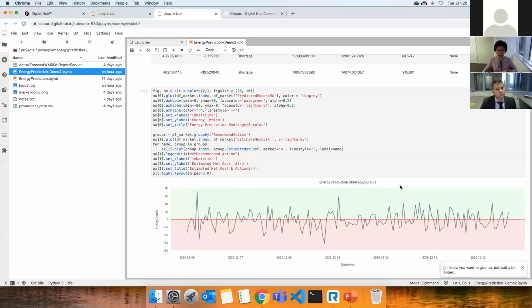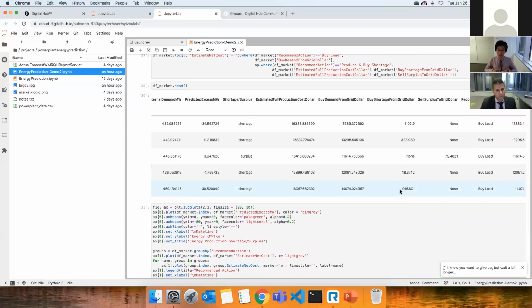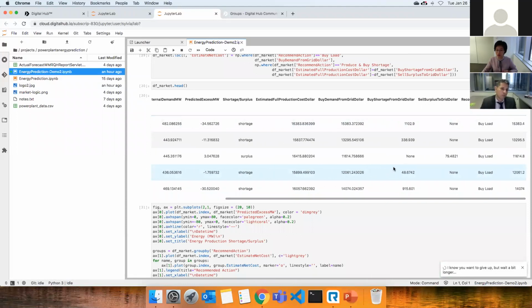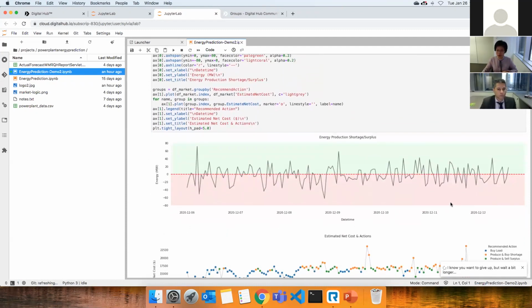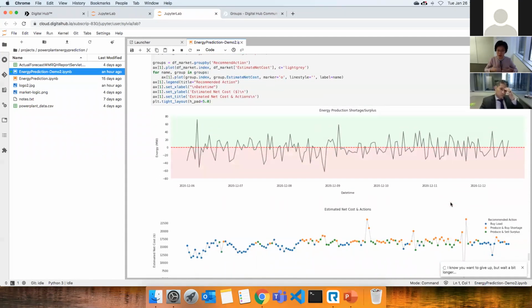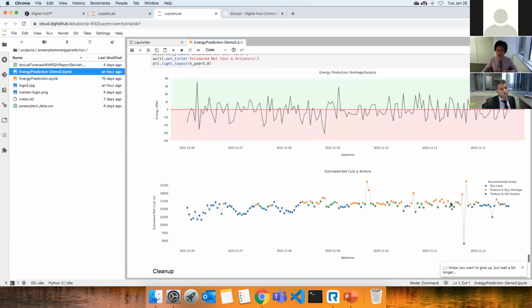And at the very end, using the estimated power plant predictions and that logic from the market, I presented recommendations here on whether you should buy or sell your energy from the market. So with a very quick visualization of just that 1 week of data hourly, it estimates when you will actually have a production shortage versus a surplus, and, given that shortage or surplus and the estimated energy in comparison to the market price, what the most recommended action is.